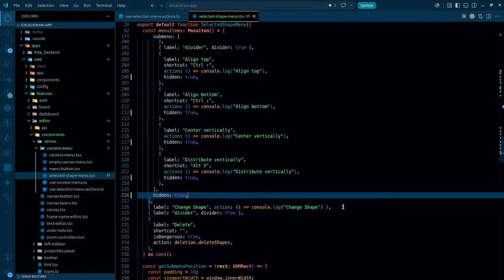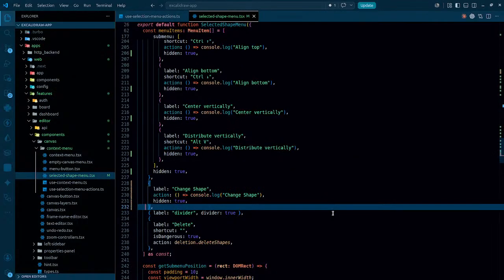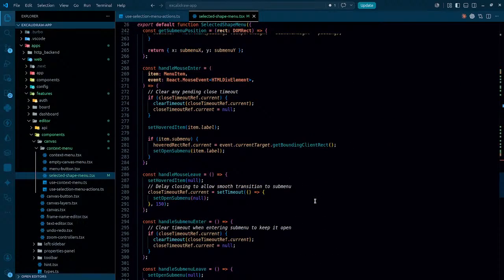Alrighty, then we have change shape, that is again gonna be hidden for now. Delete we have here, that is fine. Okay, so we have done it.